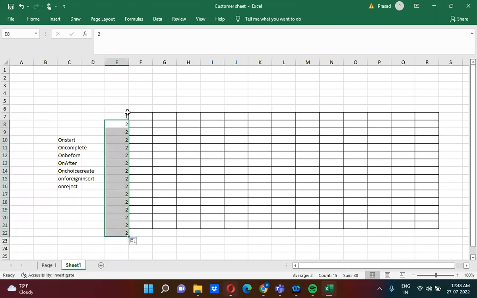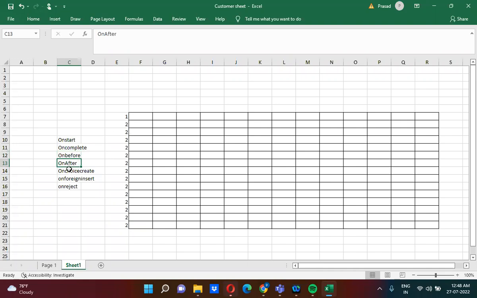Consider this as rows 1, 2, 3, 4, 5. Before the first row transformation, the on before will run. Before the second row transformation, on before will run. Likewise, on before will run 14 times here. After each row transformation, on after will run.